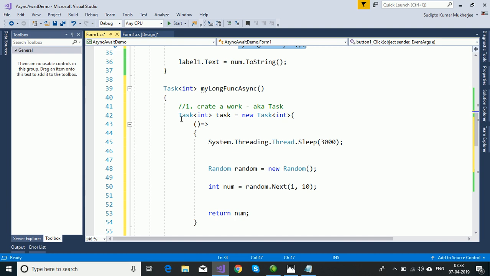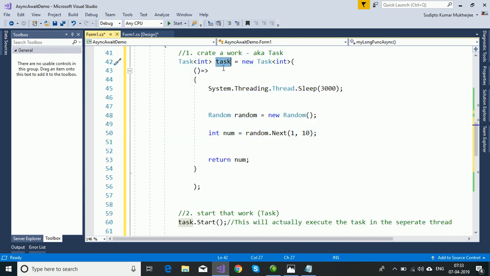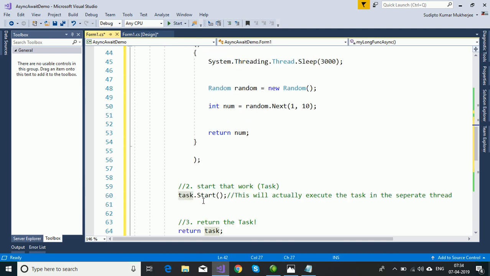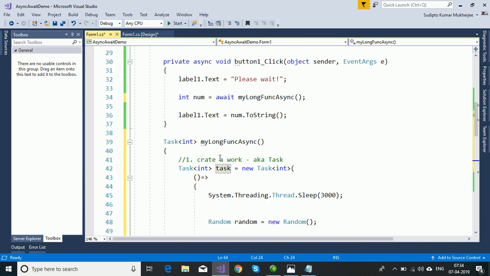This task gets created internally, assigned to a variable task. You can let it have any name, and you start the task and you immediately return the task. While the task is still continuing in the background, you are returning that task to the caller, saying this is the task which has been instantiated, this is the task which has been ordered and called.